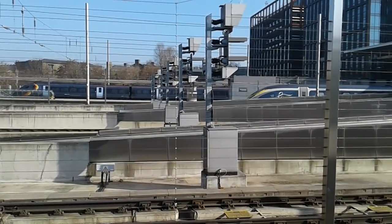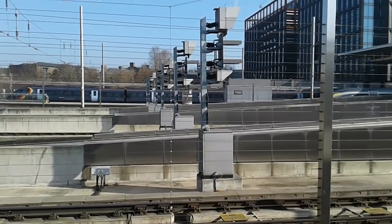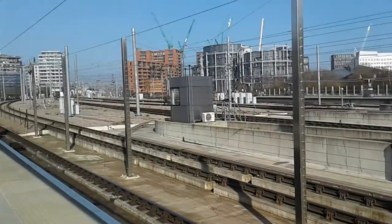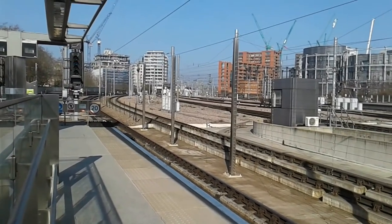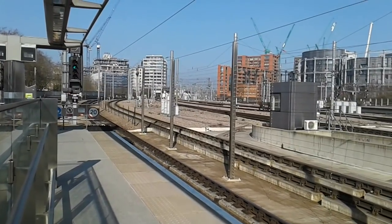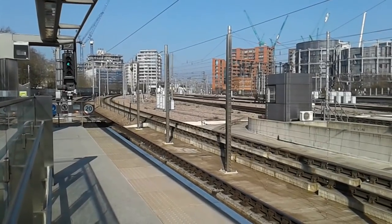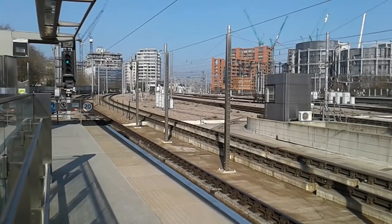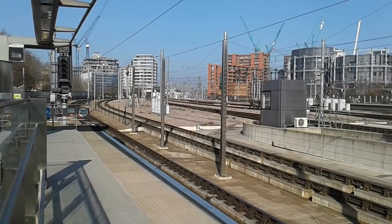For an hour spent here, it's been absolutely brilliant. Plenty of Eurostar services to keep me entertained, plenty of Southeastern High Speed services coming and going, and plenty of East Midlands Trains services. Nice to get at least two HSTs out of it, so it isn't all that bad. My next station is going to be King's Cross. Really looking forward to going back there again. Hopefully it's going to be a bit more running around this time than when I was last there. I won't be able to catch 921119 because that's already out and about on its travels, but hopefully there might be some units on test, or there might even be the DB90s working some of the services when we get there.